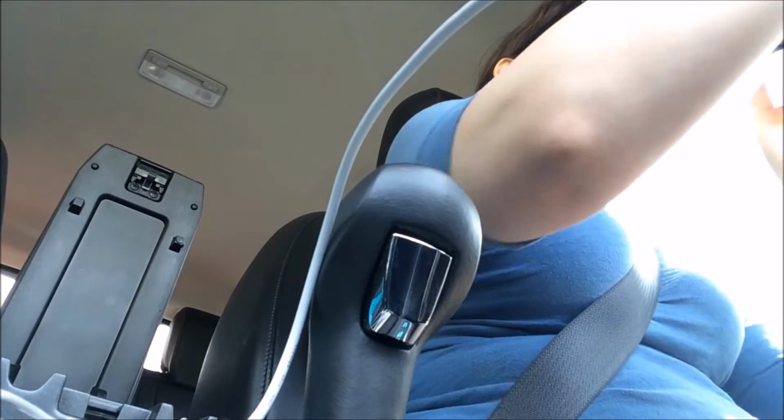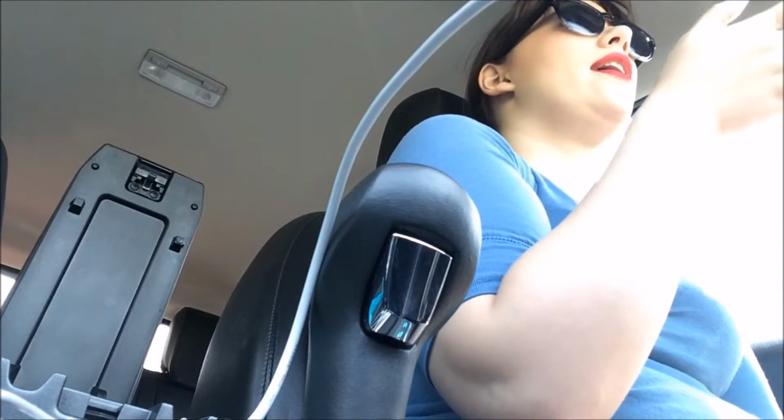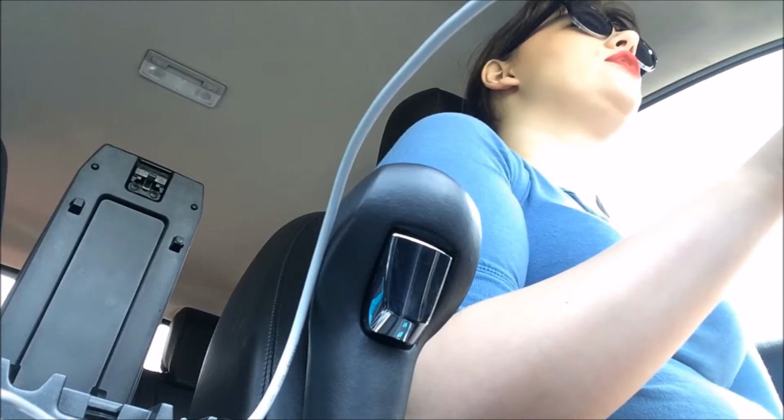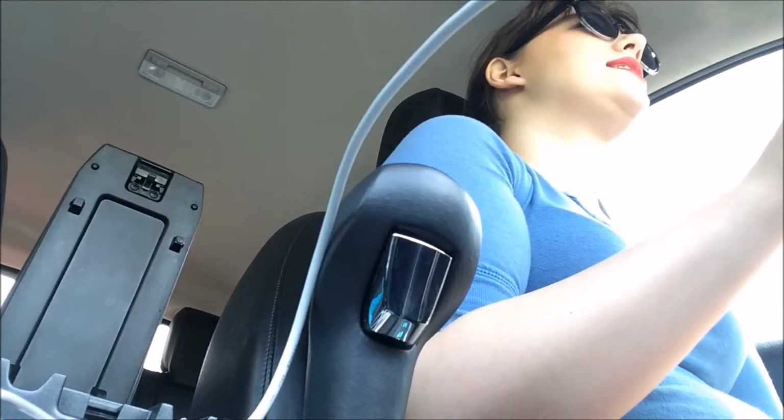So let's go. Okay, you are coming live from my cup holder just so I can talk to you while I'm driving. So this part of the state I think is the prettiest. I try to drive this highway at least once or twice a summer. It's only open during the summer, it's closed during the winter because of the intense amounts of snow that this area gets. There's probably going to be some snow when we get up to a little bit of a higher elevation. This is the highest elevation public access highway in the United States.